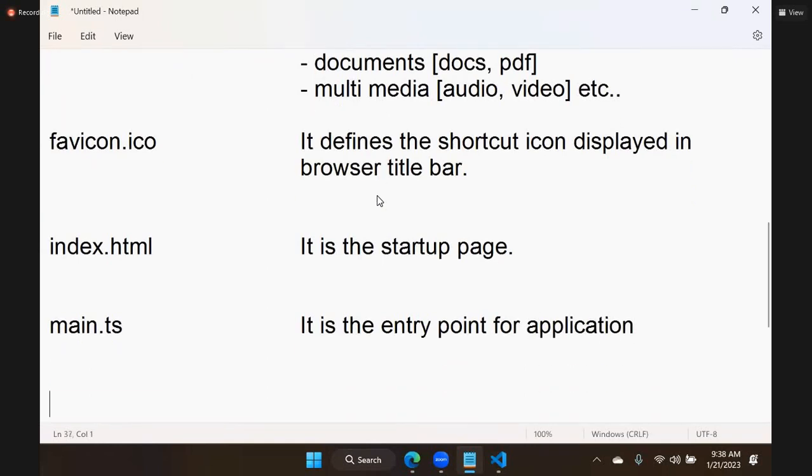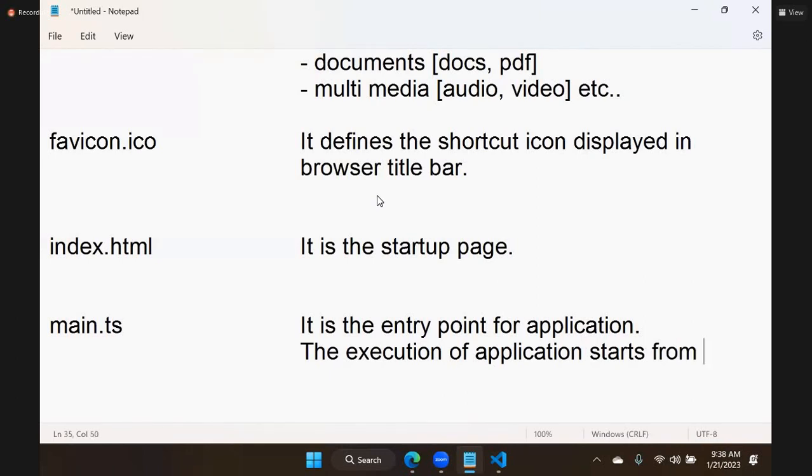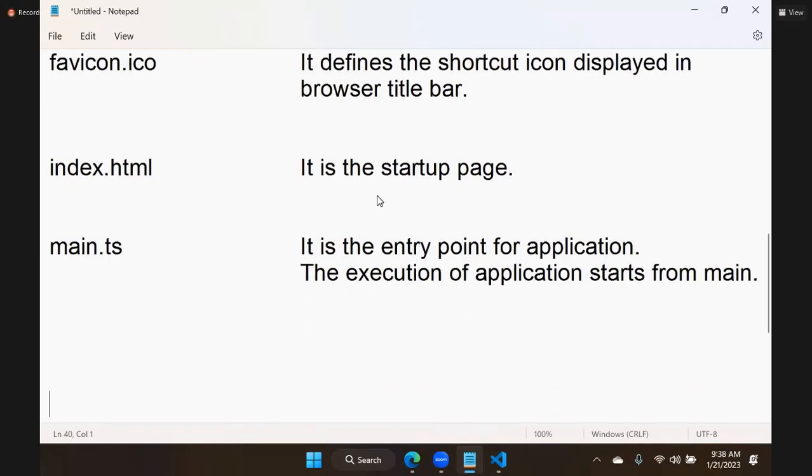I will tell you the concept. Then what is index and what is main? We will see. Entry point for the application means the execution of the application starts from main. The execution of the application starts from main.